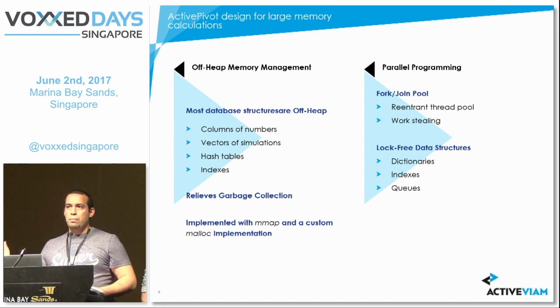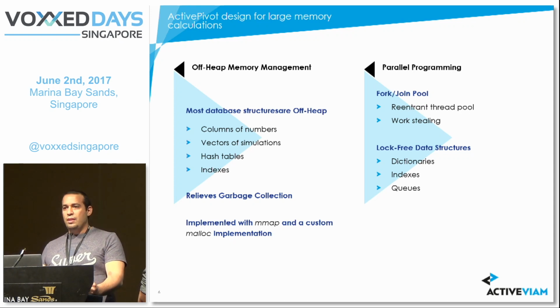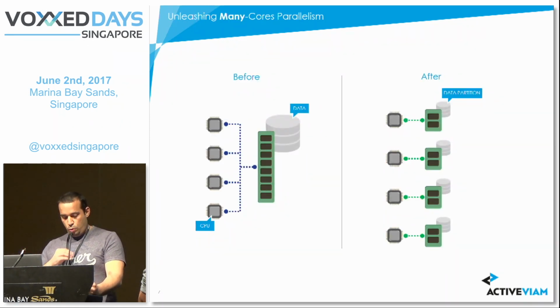This is why some of the solutions running on a huge set of memory written in Java use this off-heap technique. Also, some of our internal structures, like the columnar databases, are also stored off-heap. Basically, all the primitives are stored off-heap. Also, to control this memory allocation, we do some system calls, like mmap, and we implemented our own malloc that fits our allocation pattern. The second part was related to parallel programming. For that, we used all the known tricks, like fork join pool and lock-free data structures to minimize the contention. And we introduced a design where we partition our data to align it along the cores.